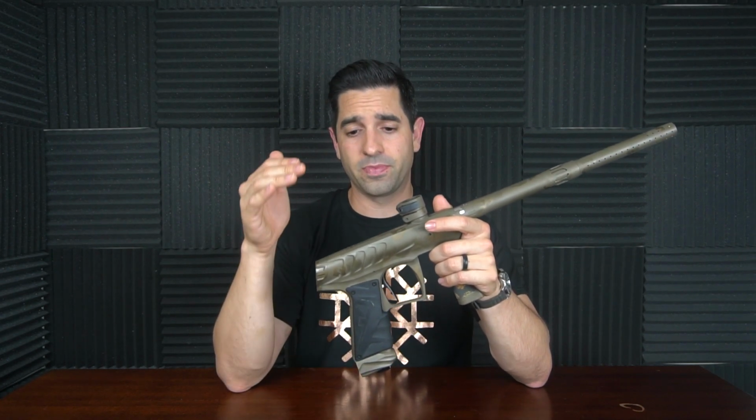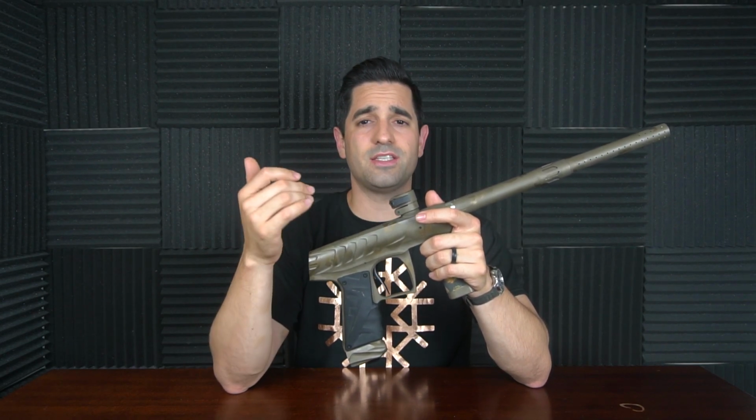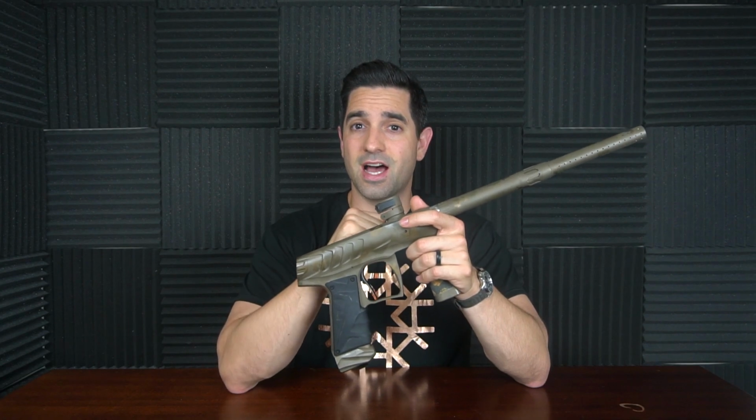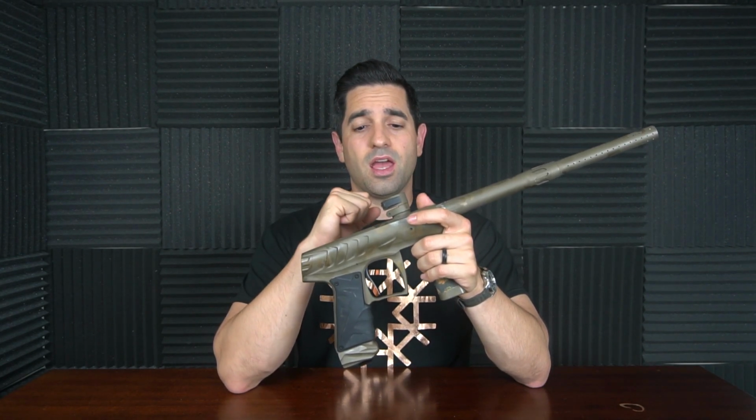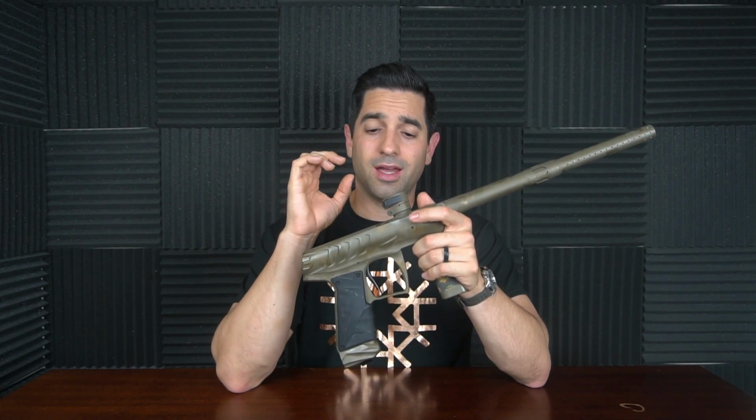Now the engine is very similar to an Onslaught, but they made a bunch of upgrades, because what was the problem with the Onslaught? It was kind of hard on paint, all right? It had crazy efficiency, which unfortunately this does not, but it was rough on paint. And when you're playing tournament paintball, you want to have a buttery smooth marker. And that's what this thing is.